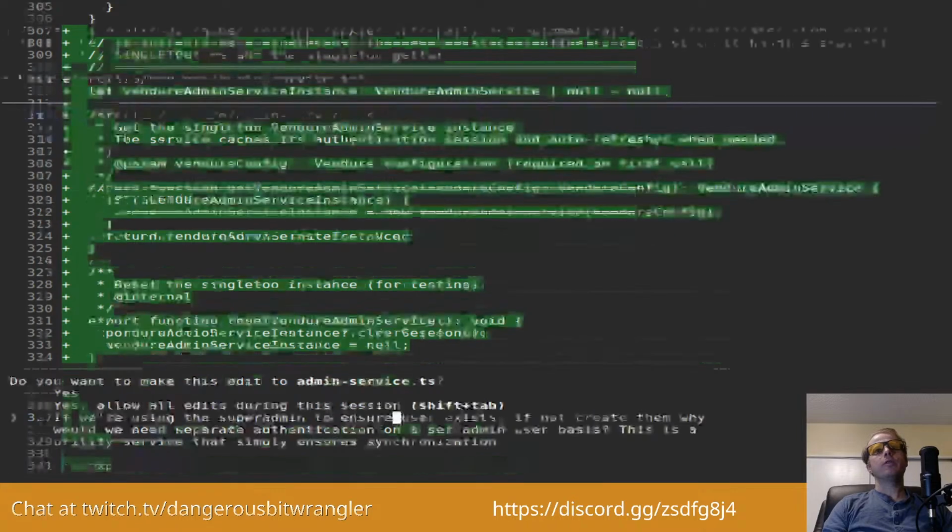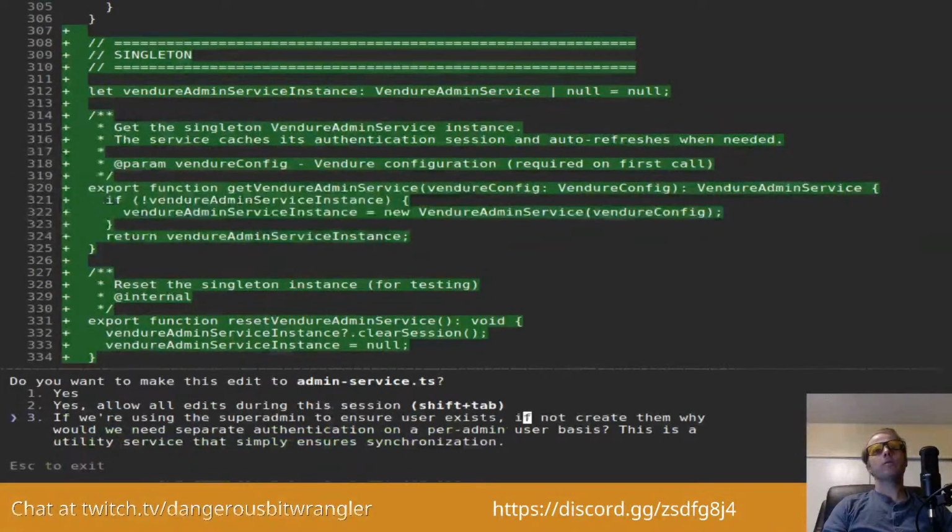Let's see here. Why would we need separate authentication on a per admin user basis? This is a utility service that simply ensures synchronization.